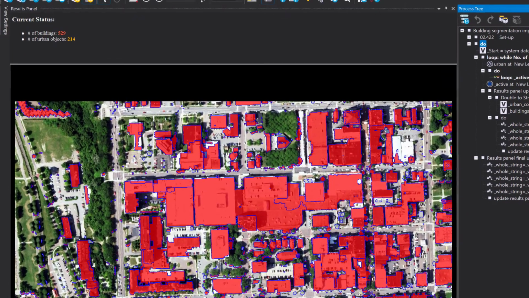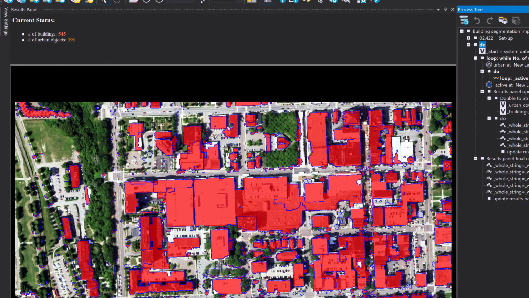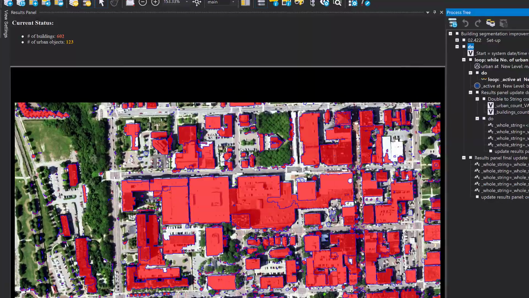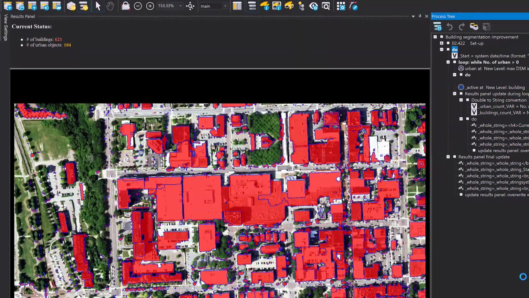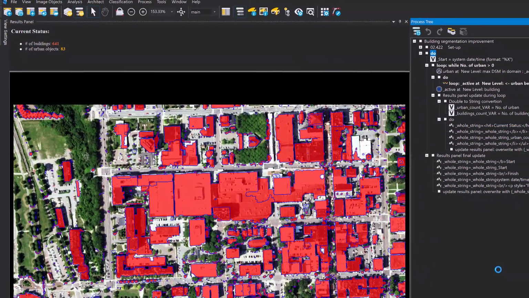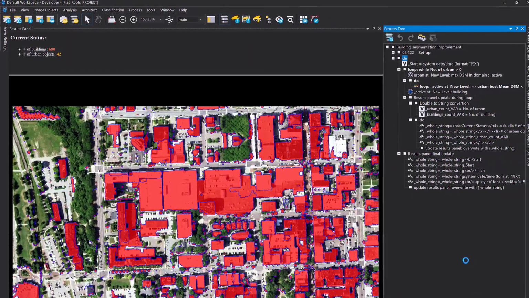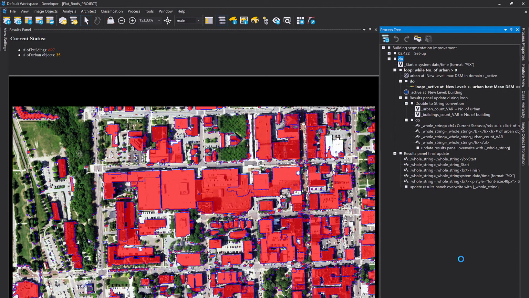We are actually using a difference of 5. You could reduce it, so you're going to get more building objects, or you could increase it. And I mean, the result's not going to be perfect, but you could rework the objects afterwards and kick out small objects, use remove objects and stuff like that. But it shows you how you can improve image object outlines based on image object fusion.